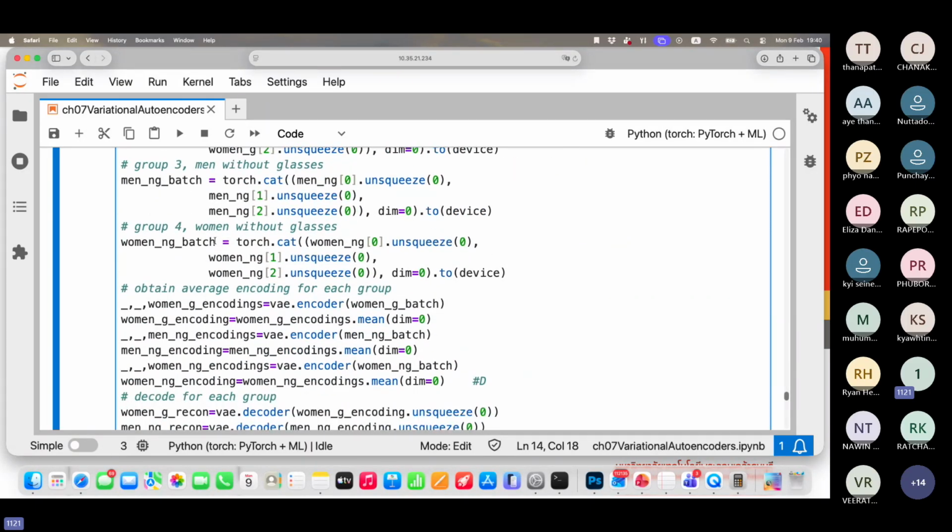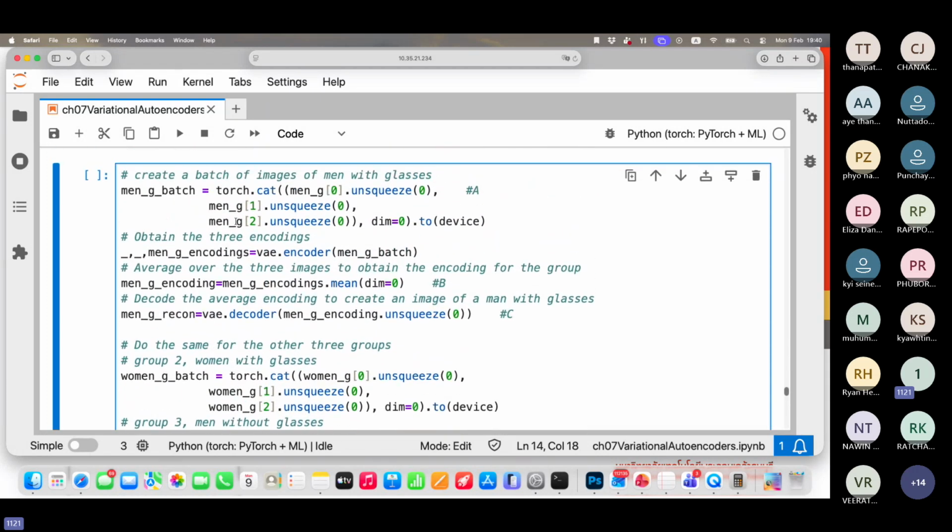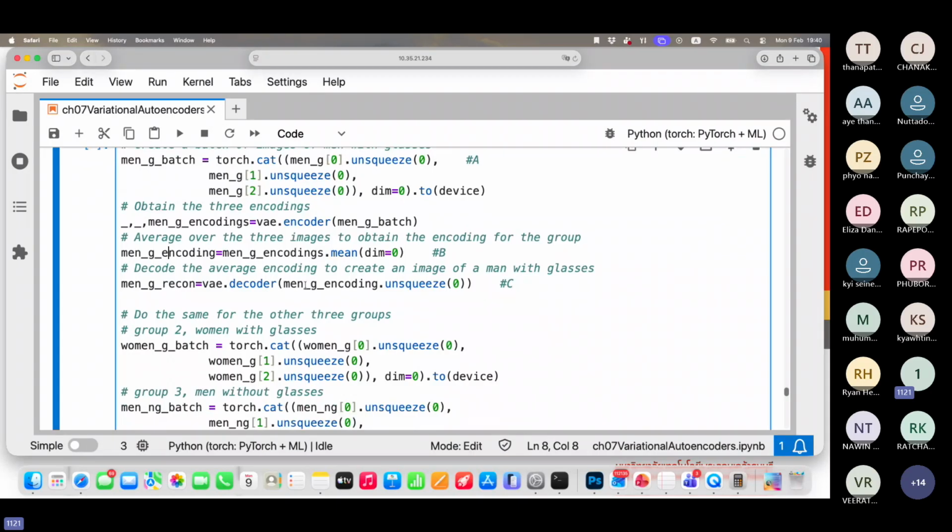An average of multiple instances. So here, 3, right? Men with glasses, and then put them through the encoder. You have the men's encodings, then average the encodings, just to get the average encoding. Then put that into the decoder, and then you get the reconstruction.